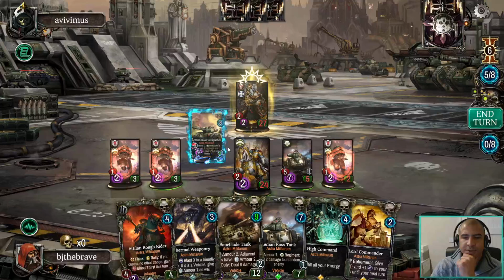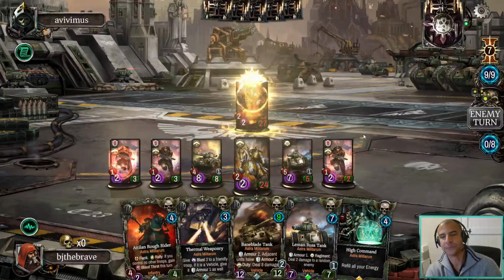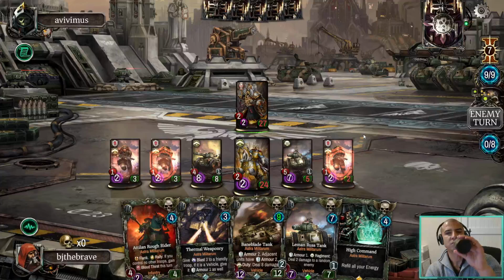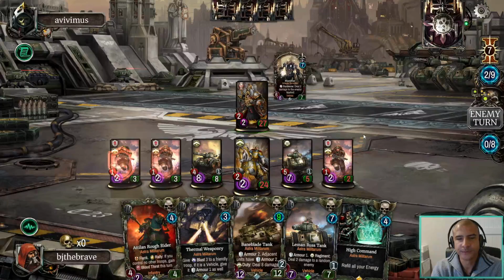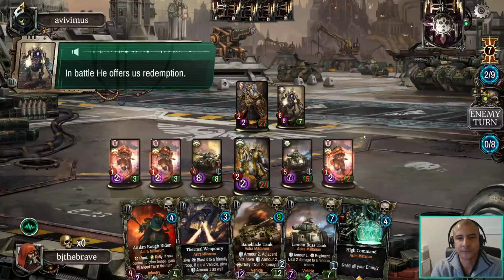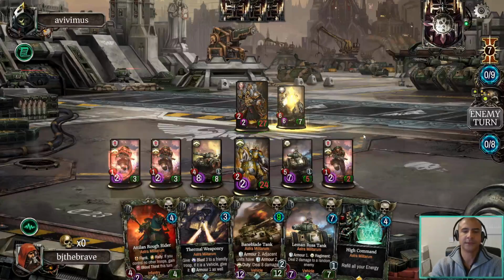Alright, we'll just drop this and do nothing. So they just need one more point of faith and they can basically destroy the whole board. Flank. Okay.